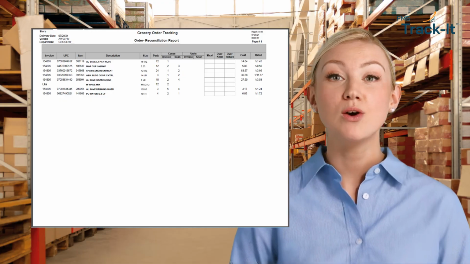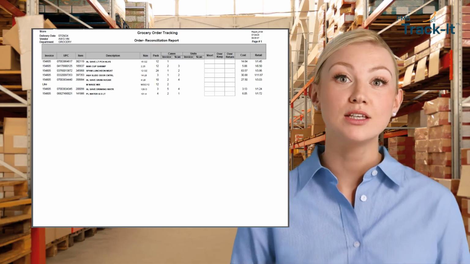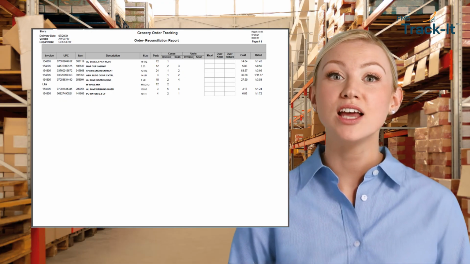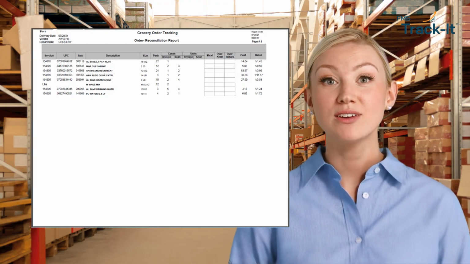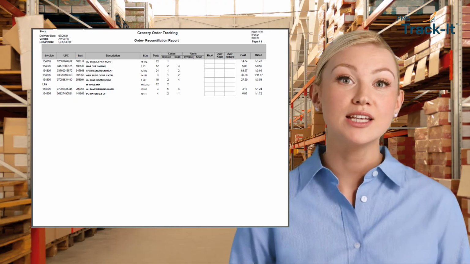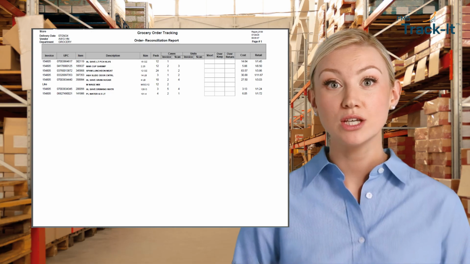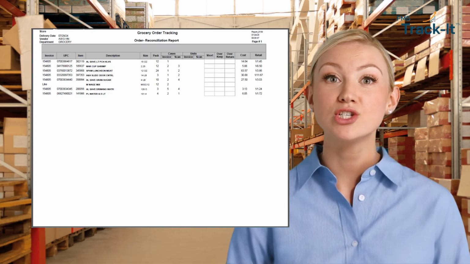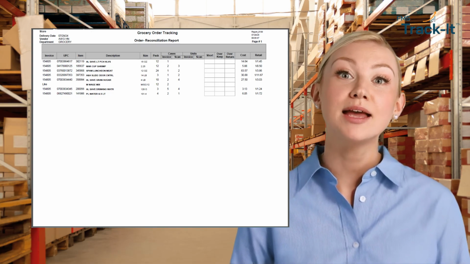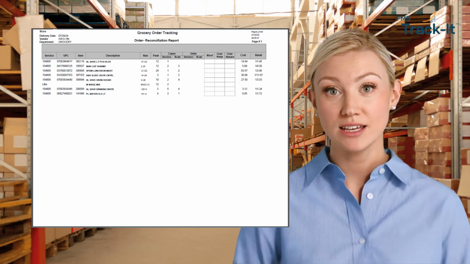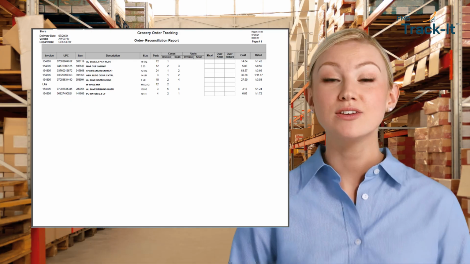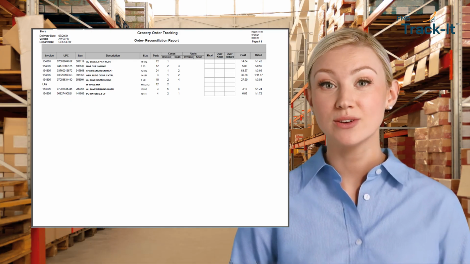This report will show all items that were scanned by the user but not invoiced, as well as invoiced items that were not scanned. This reconciliation report is meant to be used as a worksheet and a training tool. Stores can investigate overages and shortages and train their teams on best practices when scanning in a warehouse delivery. Once you have finished working through your reconciliation report, you can use it to help you submit your credits to your warehouse.